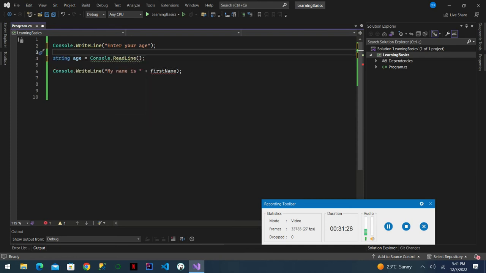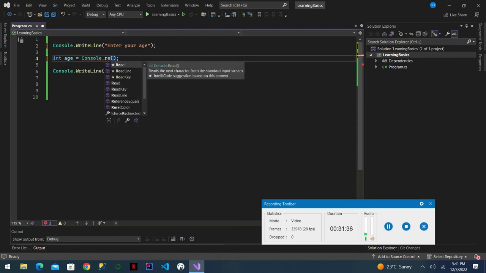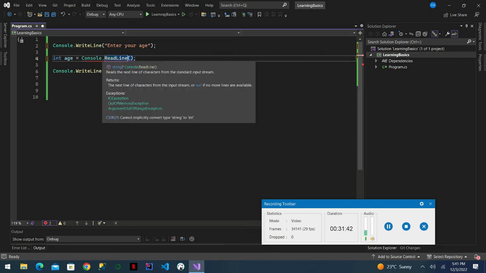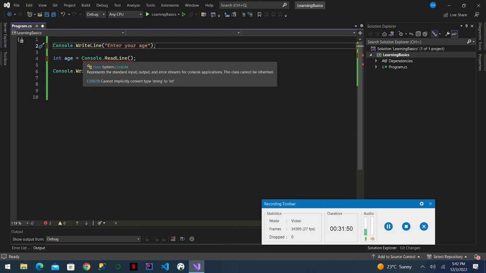Let's do that. So it doesn't allow it. ReadLine reads the next line of characters from standard input, so this one will give us a string.